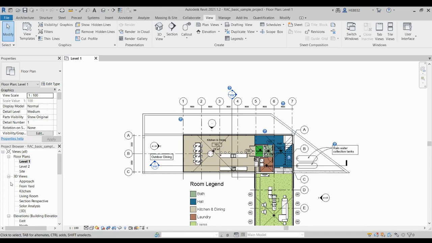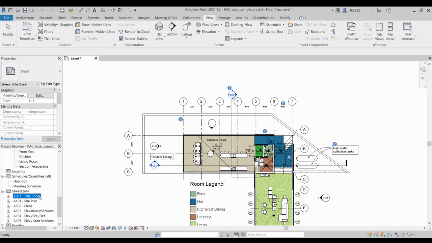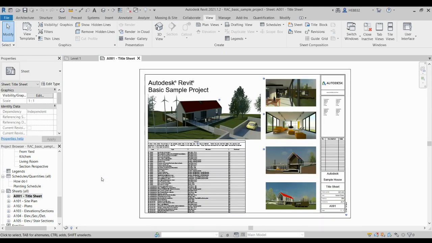And then down below the properties panel, we find the project browser. And the project browser is going to tell us within the model what view we're looking at. So when we opened this, we were actually on the title sheet, which is all the way down here under sheets. And here, let's double click on it to get it to open. You might recognize this from the first video. However, the sheets only appear after we have actually created them in our file. This file has all the sheets completed and all the views already built.